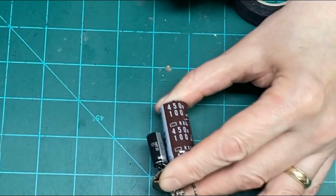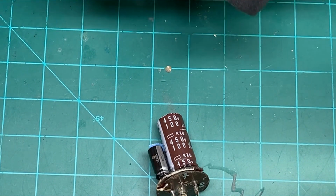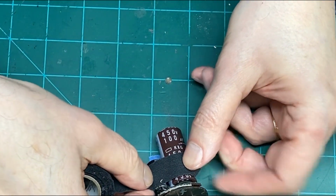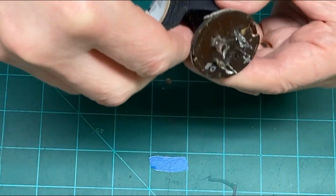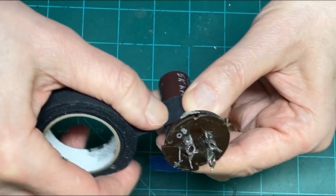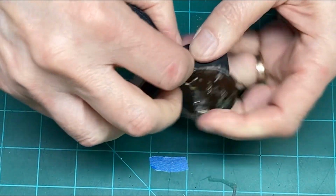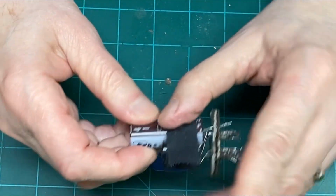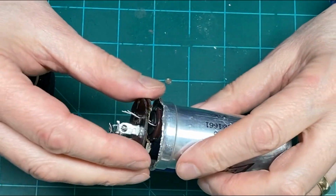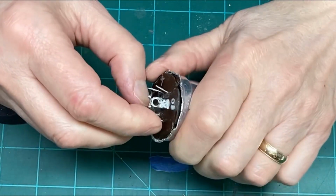So let's wrap some tape around this and secure it a little bit. I use some old-fashioned friction tape. You can use whatever you want, really. That there, and this whole thing should fit inside here like so. And then we can finish up packing this thing off and finishing it up.